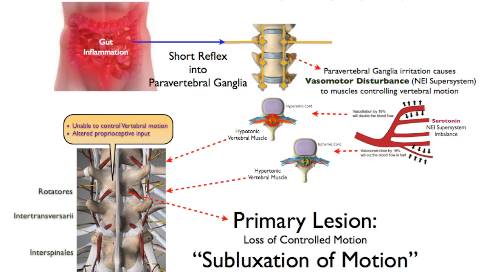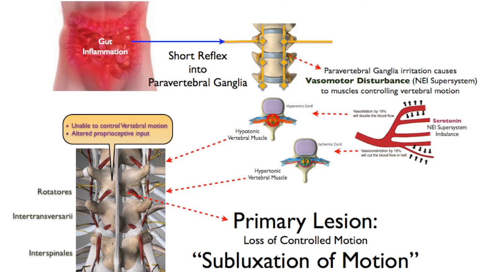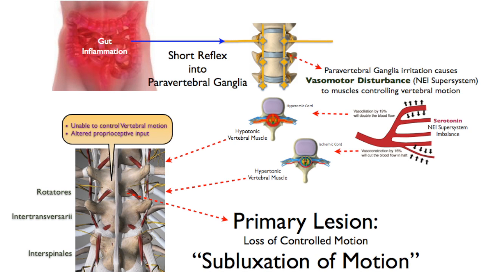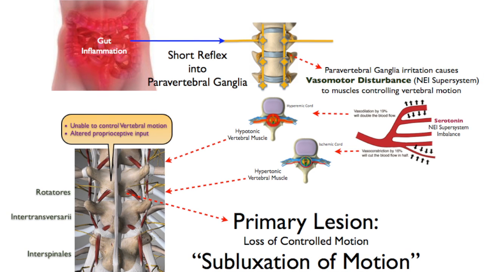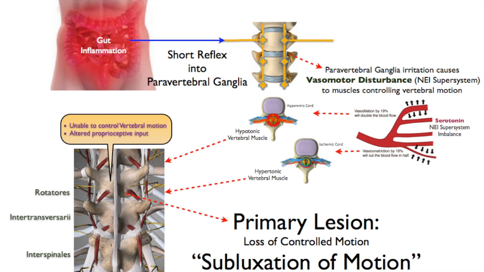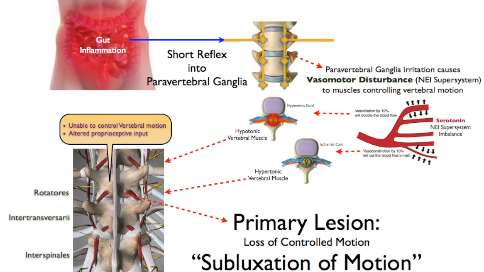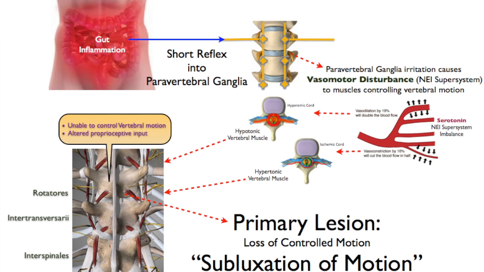The vasodilation or vasoconstriction of the blood supply to these muscles induces a hypertonic or hypotonic tone, altering proprioceptive input. This induces a compensatory response above and below the involved vertebral level. A subluxation of motion develops because of the muscular control of the involved vertebra, allowing motion in excess of normal function and necessity. The musculoskeletal response from this subluxation of motion makes it necessary for specific muscle splinting or fixation to occur.